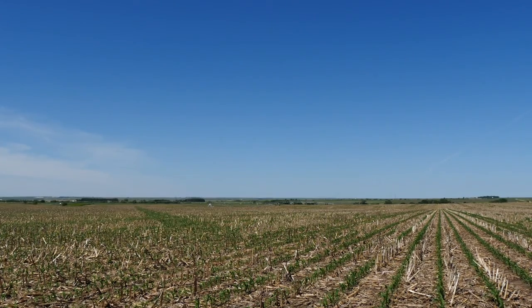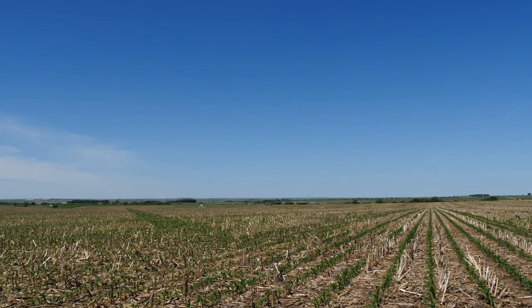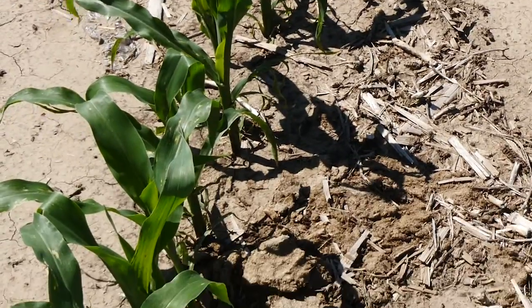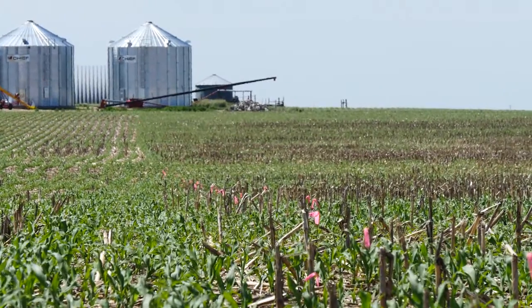And so that's something I'm really looking at, especially with our water allocations, that I can only put so much water on. If I can get a hybrid that will mature sooner, you know, I'll maybe save an inch at the end of the year that I don't have to pump on that. So that's something that I think the seed companies are really doing a good job of, getting some shorter season hybrids out there that the yield seems to be up there with the long seasons.